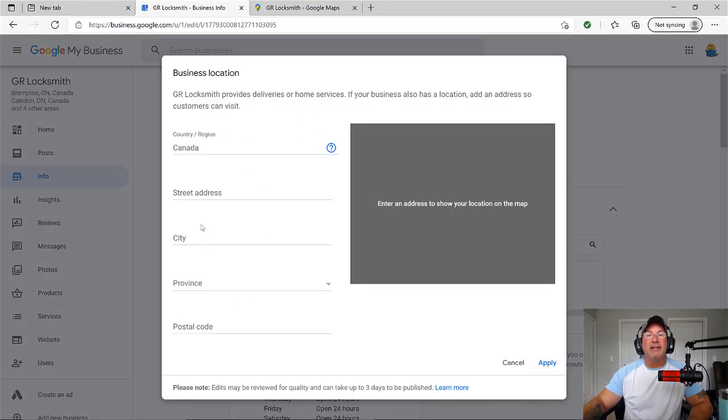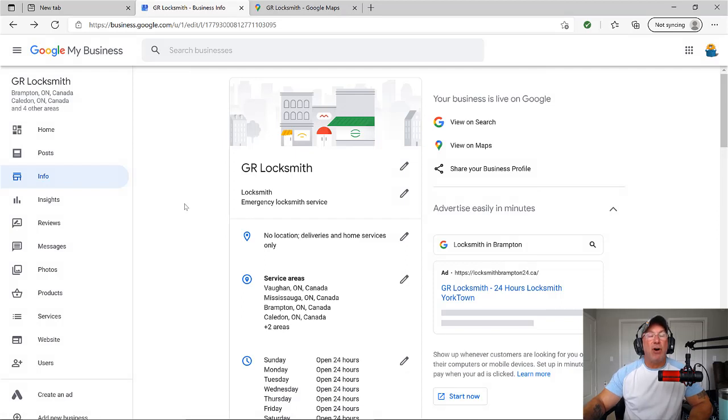Okay. And this is where you would put in your street address. All right. And you want to make sure that the street address on the website and the street address in your GMB is exactly the same.